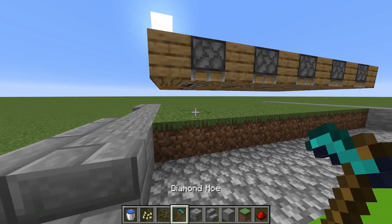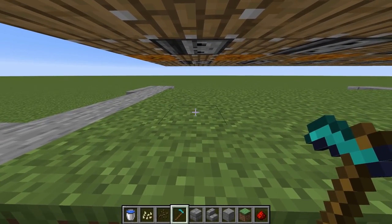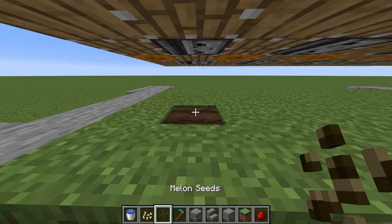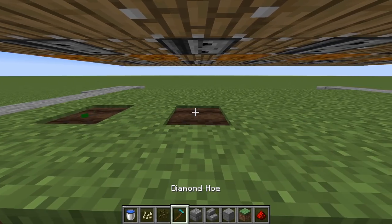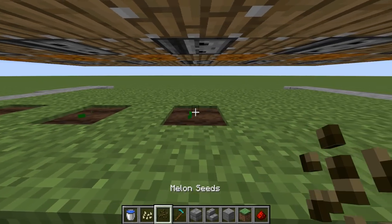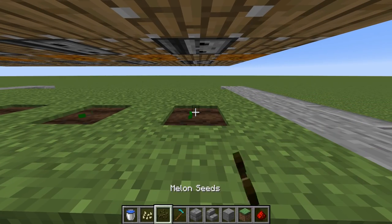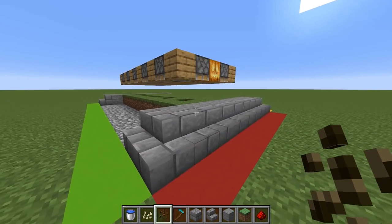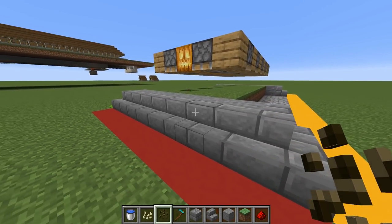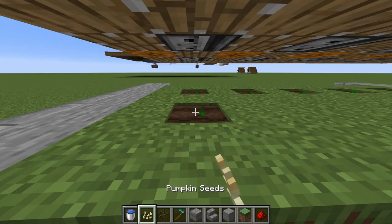Then you're going to get your diamond hoe or your hoe to really set up the planting process here by farming the land and planting the seed directly underneath the observer block. That's highly important. Make sure you do that. Now, this will work great with pumpkin or melon seeds. Fantastic. It's a really easy setup. It's not too hard. It really makes it fun.